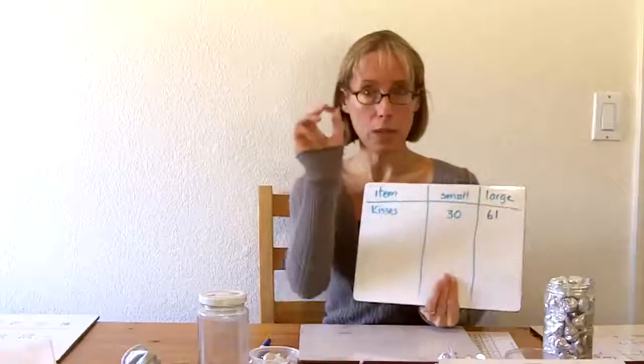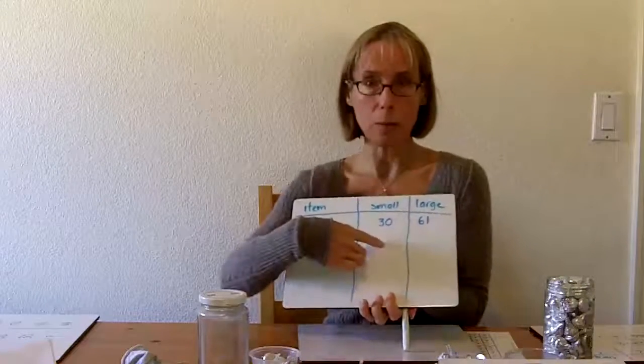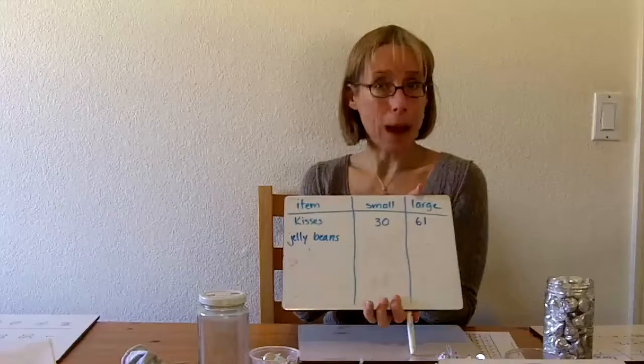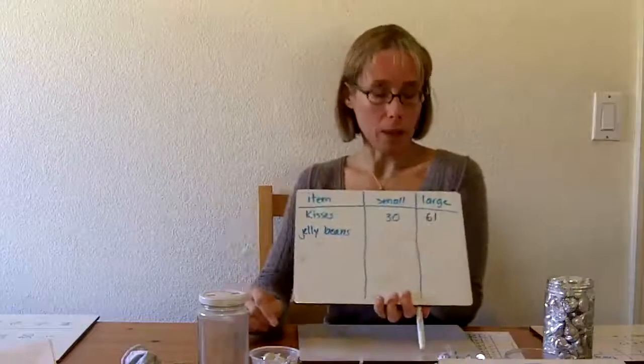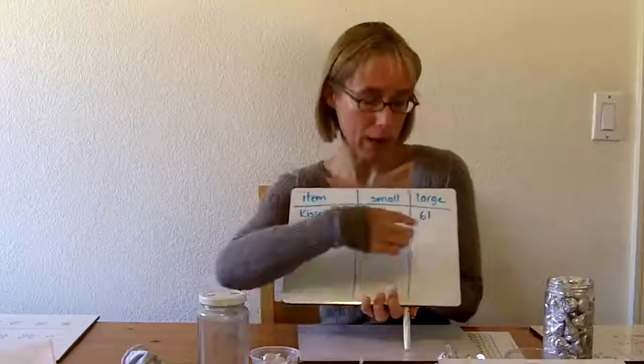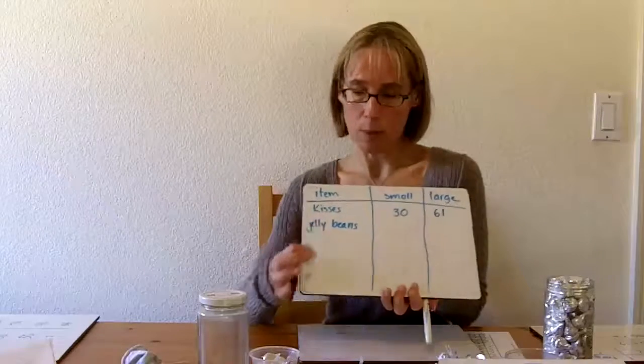Now last time in the small jar there were thirty Hershey's. So make a prediction of how many jelly beans you think there are going to be in this small jar, and then we keep track. And whatever the number is down here, we talk about, remember last time it was about twice as many? So that helps them figure out, you know, it helps them come up with an answer for a reasonable estimate for how many are in the large jar. Then we may do several other objects as well. I don't always do food, but it's awfully fun to start with food.